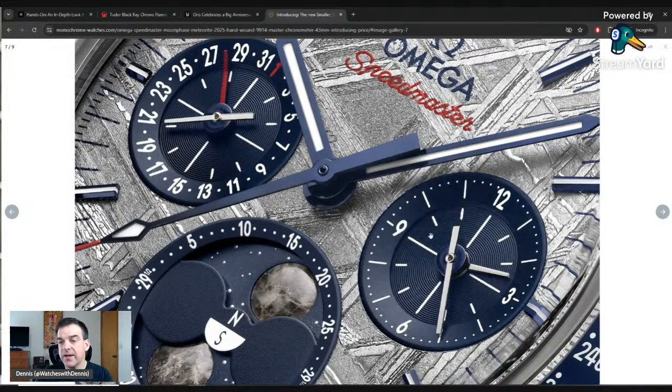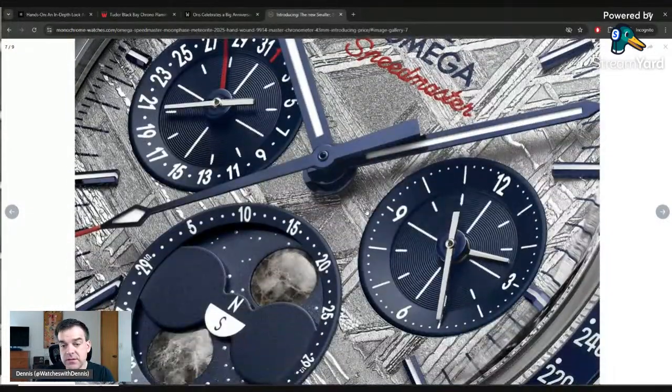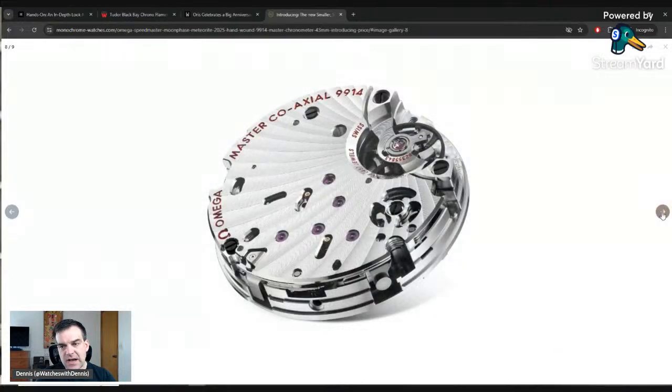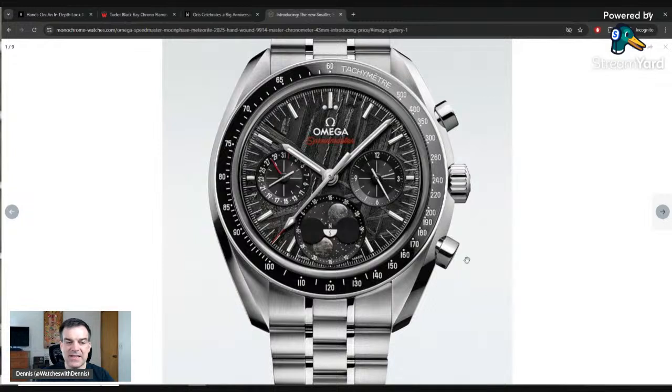I like the pointer date. I like how they use the subdials. I like how much smaller it is. This would be a chronograph that I would consider wearing, but I don't like that it's manual wind only. And I get why they had to do it, but nonetheless, with this sort of complication, I think it's inappropriate. Obviously, I'd rule it out just because of the meteorite, but I cannot get past $17,000 for a Speedmaster like this. It just does not make sense to me.